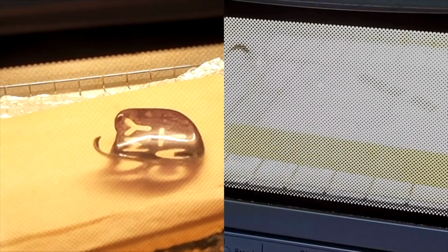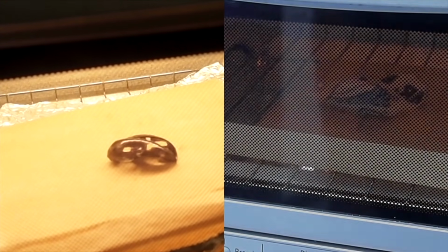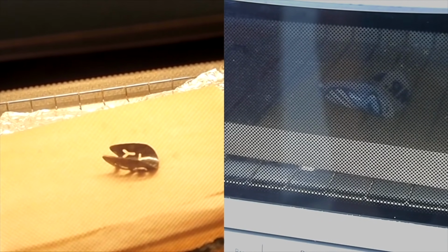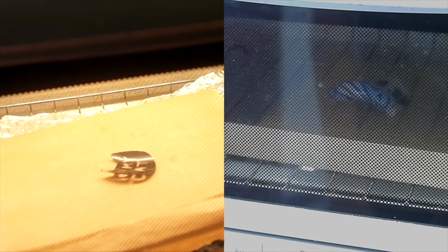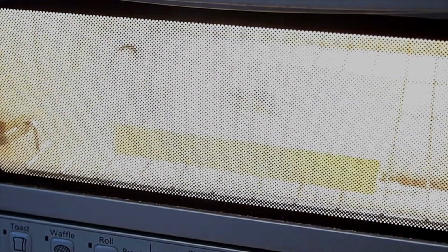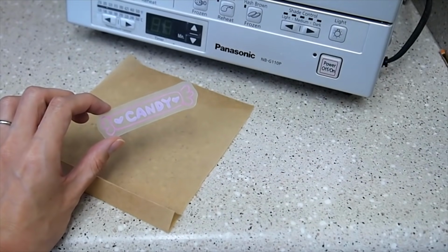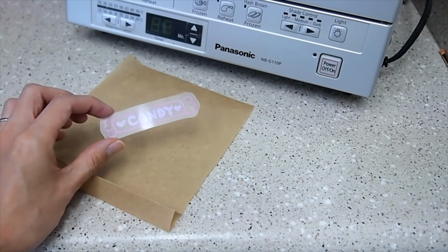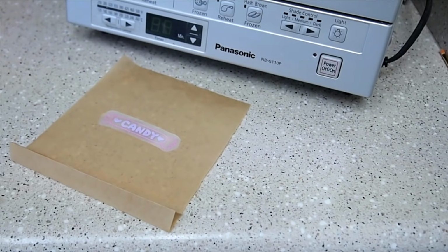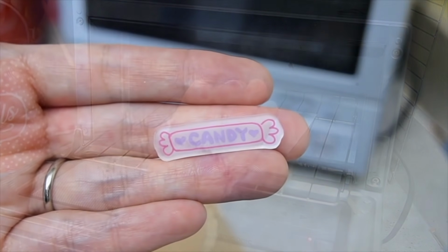So as the plastic heats, it will curl and shrivel up. Don't panic here because it will flatten itself eventually. If your plastic starts sticking to each other, quickly use a tool like chopsticks to spread it apart. But generally, to avoid this, it's best to avoid shapes that are long and skinny or have appendages. However, if your piece still keeps sticking to itself, put a cardstock or parchment paper over it to weigh it down a little so it won't curl on itself.